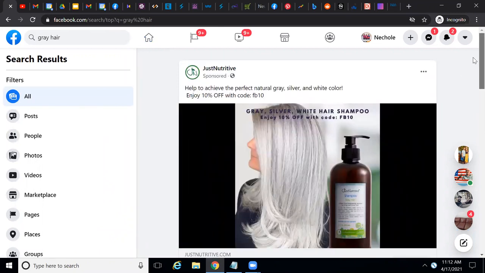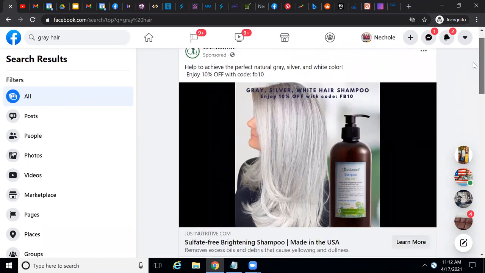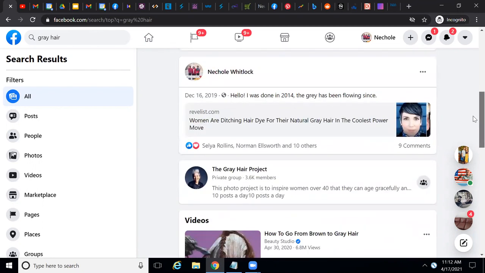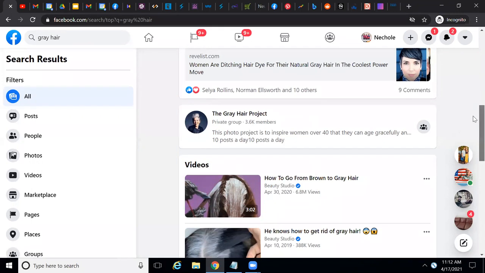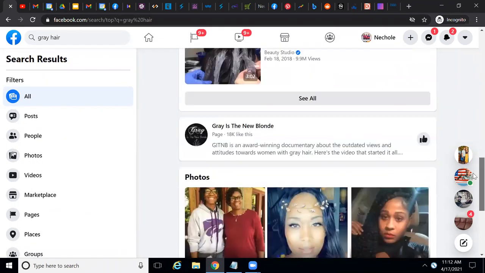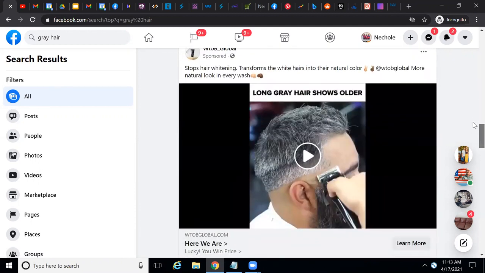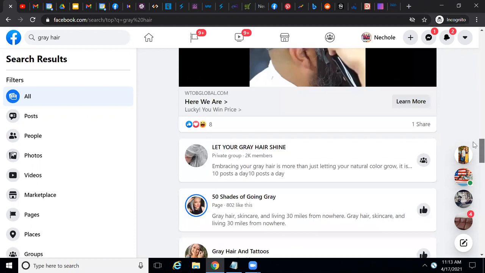All right, so the first thing, somebody has a paid ad. I've already seen a paid ad for this. What is this paid ad? I would literally save this link and go down the rabbit hole and look at their ad. They clearly have a great picture of a woman with gray hair and this shampoo. Evidently, I've talked about my gray hair before. There's a gray hair product Facebook group with 3,600 people in it. Gray is the new blonde has a page with 18,000 likes. Then it looks like somebody else hit me up with another paid ad that has to do with gray hair. Anybody noticing that?